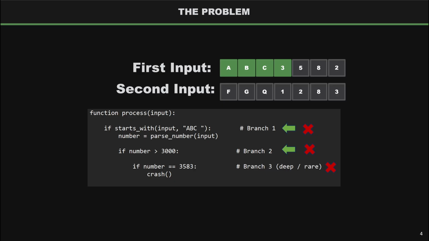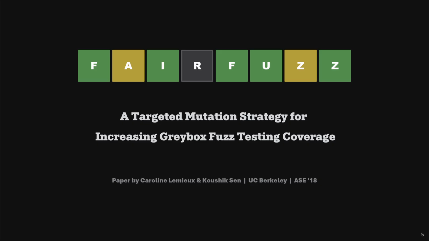Coverage drives bug discovery. If a fuzzer doesn't reach certain parts of code, it simply cannot find bugs in those regions. And in practice, as the paper suggests, tools like AFL often fail to explore large portions of a program. This means that important functionality and potential vulnerabilities can remain completely untested. We are foregoing the hints that Wordle gives us and randomly guessing, even though it doesn't help us get to our answer. The paper that I used for my research directly addresses this problem.